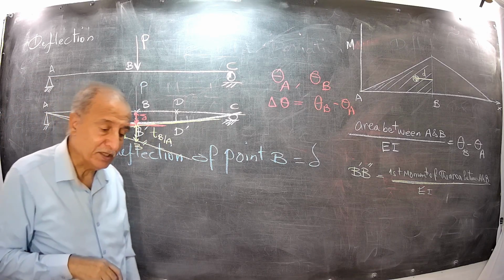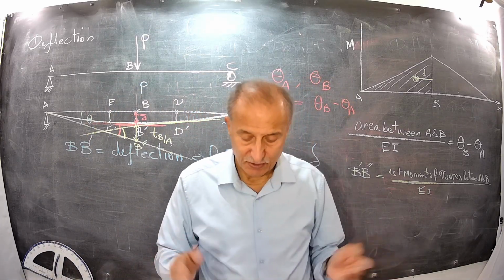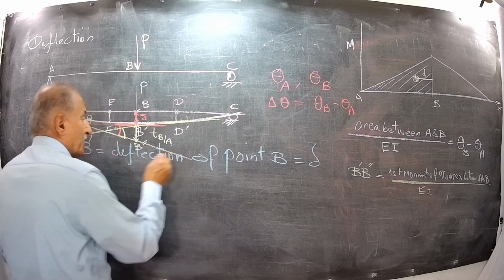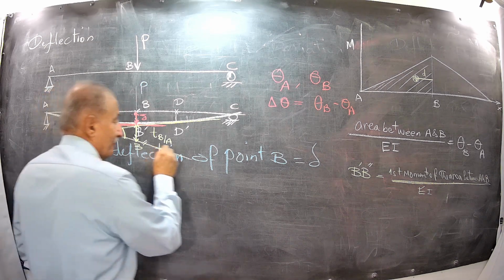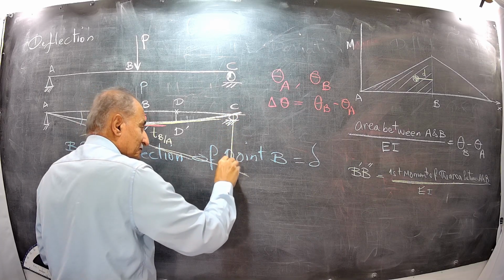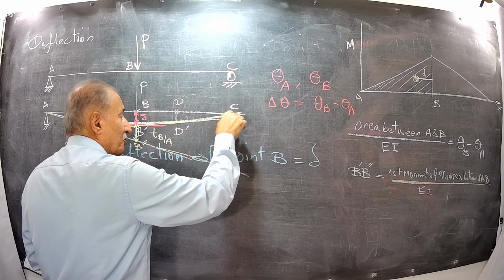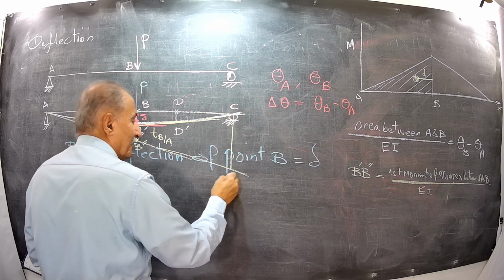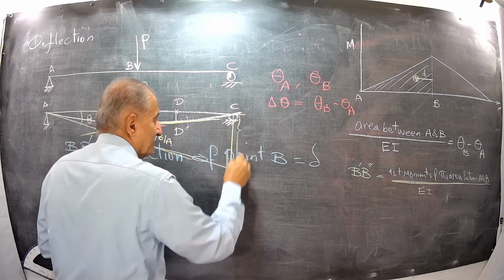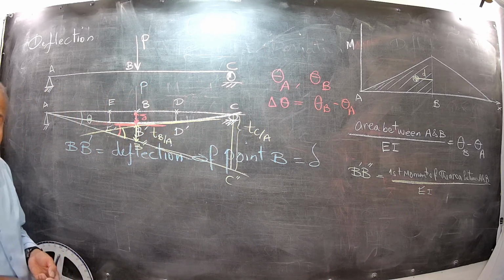How can we calculate that? We have to do some geometric work here. Geometry. I continue the tangent at A, and I draw the deviation of point C. Because C has no deflection, C and C prime coincide on C, and here I can call this C double prime. This is the deviation of C with respect to A, according to the definition of deviation.